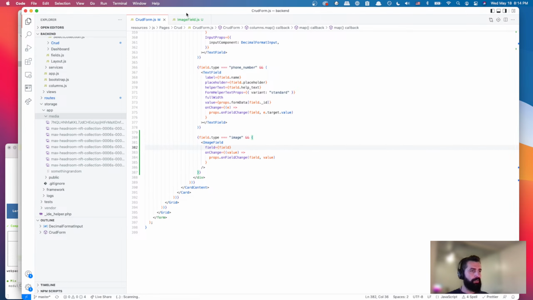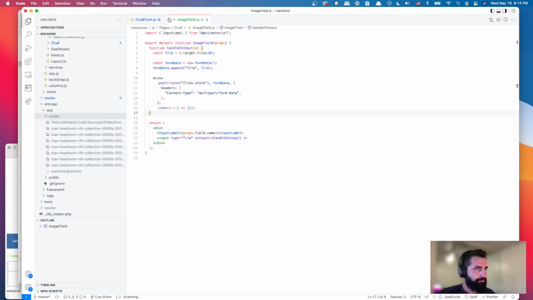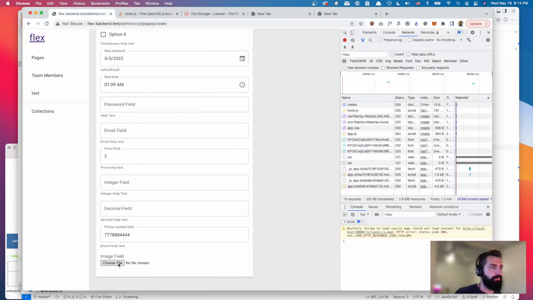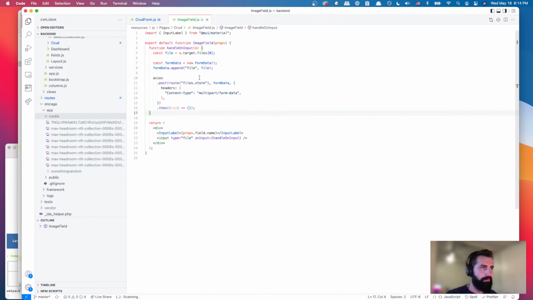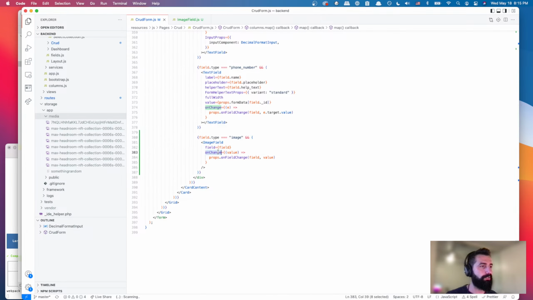So what we're expecting here is, on this image field, once somebody selects a file, our image field handles the upload. Once the upload is successful, it'll trigger this onChange prop that we're passing, and it's going to pass in the ID of the file.